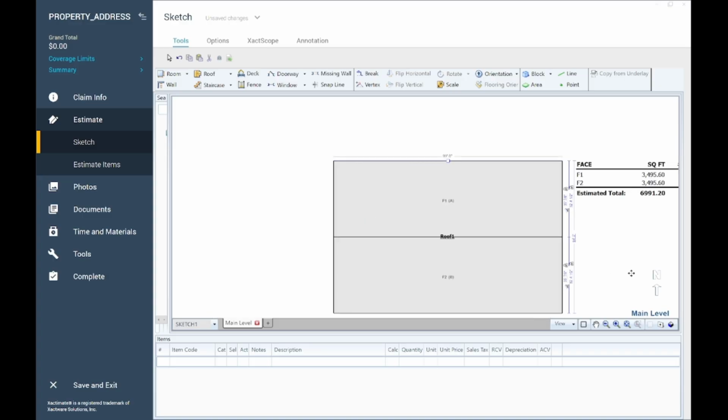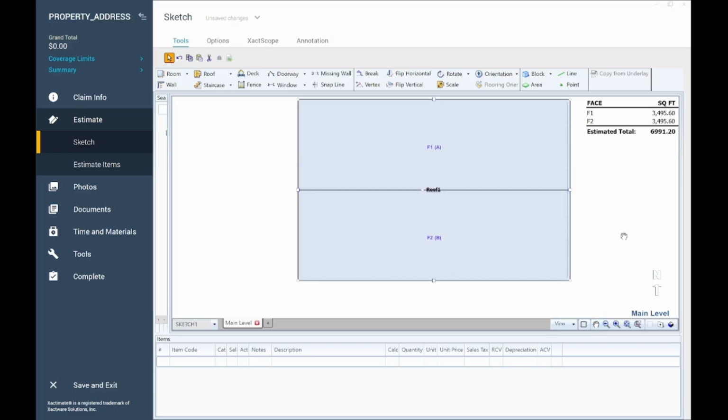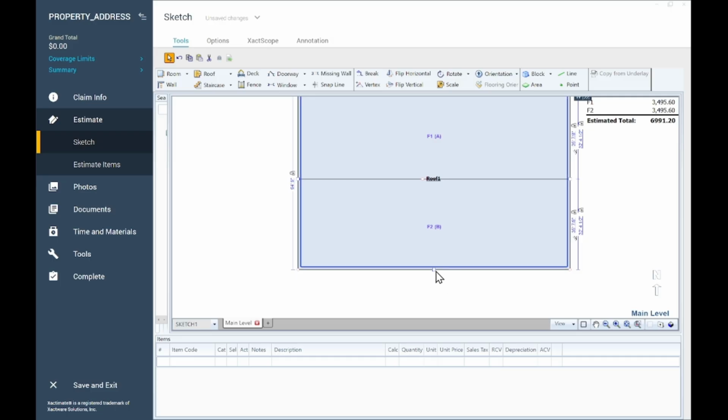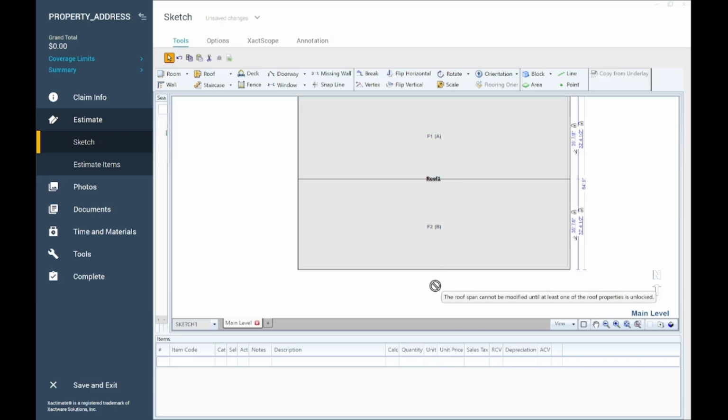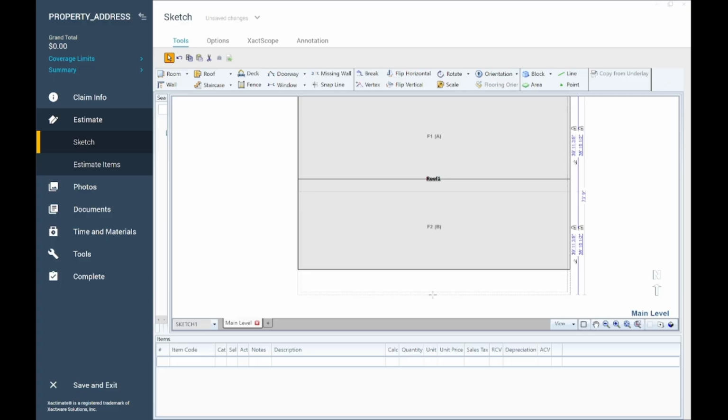It's the adjacent line. So if you click on the adjacent line to the line that you need to change as far as the dimensions concerned, it will highlight it within the sketch. A little counterintuitive. Usually you might think that you would grab that line and adjust it, but it's actually the adjacent line to the dimension that you want to change. And as you can see here, we've got some locked features, so we can't change the roof span, because the roof span is actually locked. So we'll go over here and unlock the roof span, and now we're able to click and drag and move the roof span by grabbing the adjacent line.